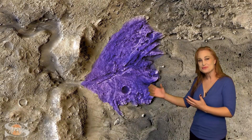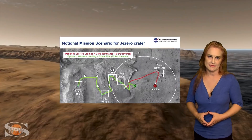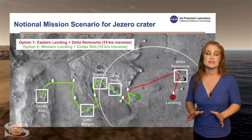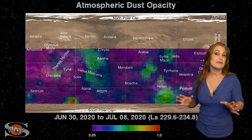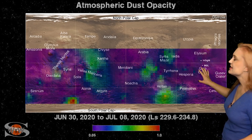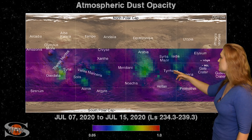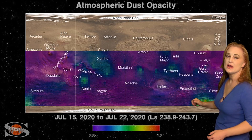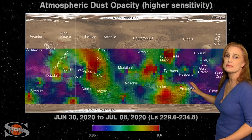Landing in a crater that was once a massive water-filled lake, complete with an eastern river delta that spills right into the region, this area is rife for life. But located on the edge of Siratus Major, it's also rife with the potential for dust storms. We'll be keeping a close eye on the weather in that region from now on. Taking a look at the current weather on Mars, we've been seeing a bit of sustained activity just south of Arabia and east of the Meridiani Planum, which has settled down over the past week.